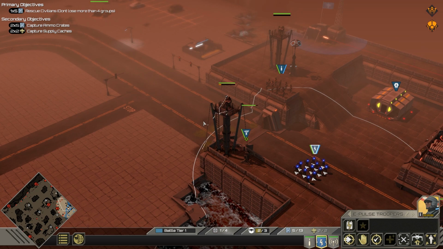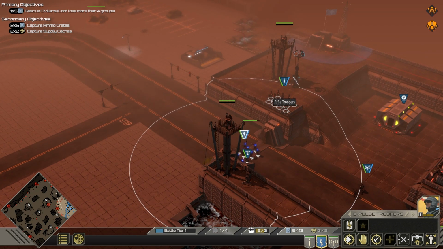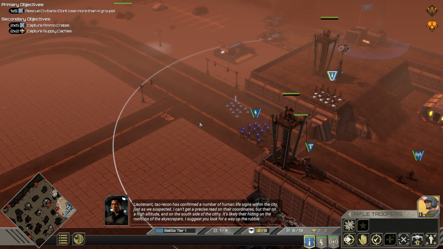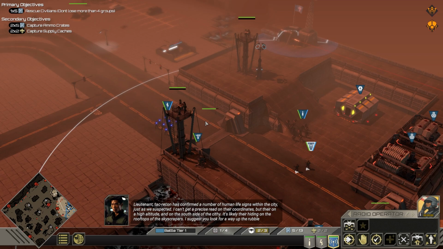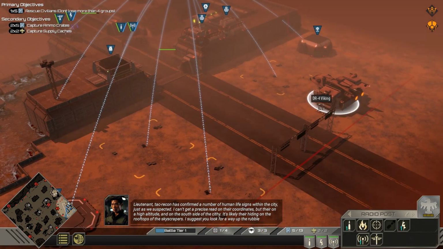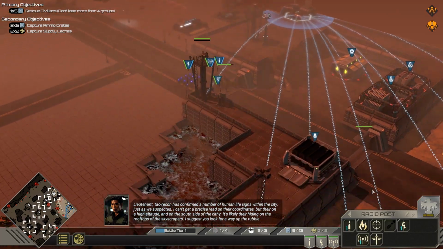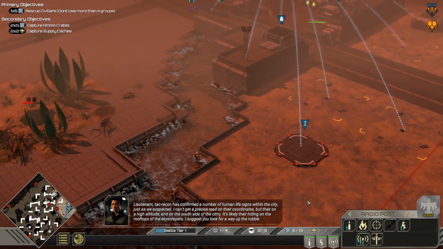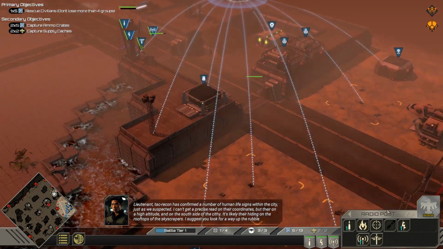Squad, ready for... Attack Recon has confirmed a number of humans within the city, just as we suspected. I can't get a precise read on their coordinates, but they're on a high altitude and on the southern side of the city. It's likely they're hiding on the rooftops of the skyscrapers. I suggest you look for a way up the rubble.